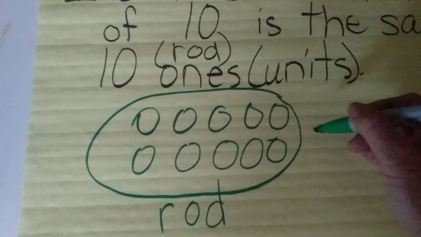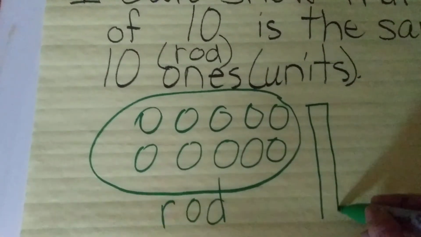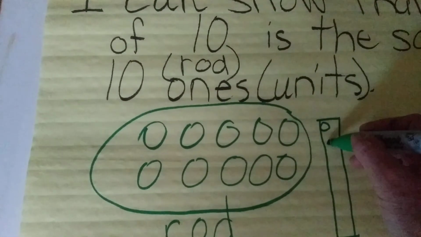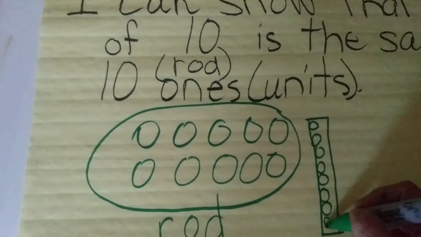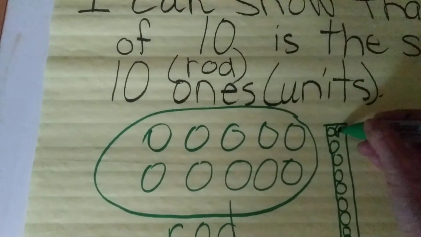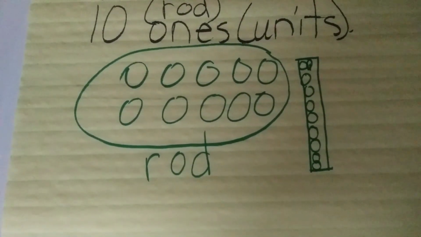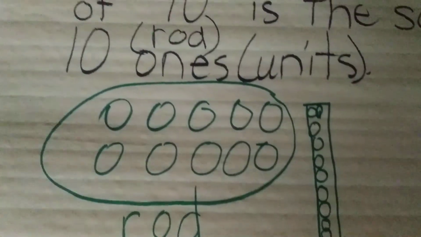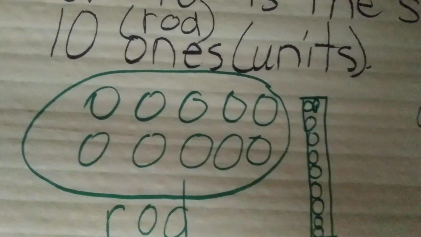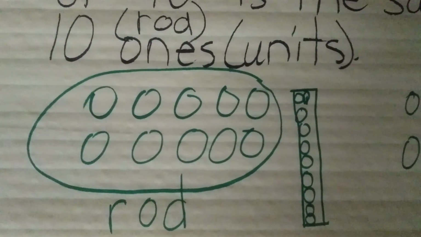You may remember using a rod that we made from beans like this, and it had 10 beans on it. 3, 4, 5, 6, 7, 8, 9. I ran out of room. Go ahead and draw a set of 10, either in a set like a 10 frame or in a set of 10s. And remember, we called all the loose shapes that did not equal up to 10 units.